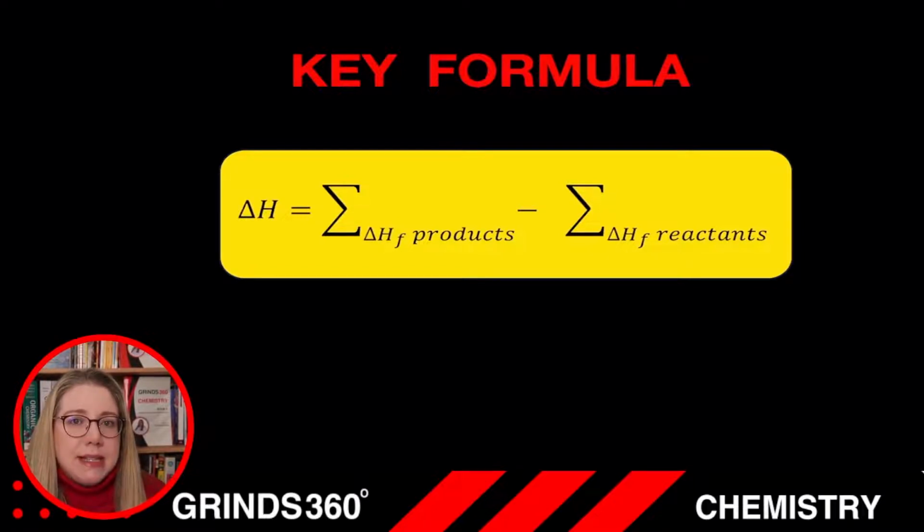But I will say this, I've been correcting papers now for a long time and I've corrected well over 1,000 papers. I have never corrected a single exam paper where a student got full marks in this question if they did it using the formation equations, because they always forget to flip the sign of something that's on the left-hand side of the equation. Always. Whereas if you use this formula, that addresses the problem of the science already for you. And it's one of the reasons why I strongly recommend it.